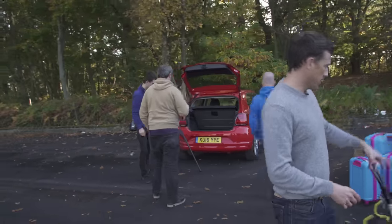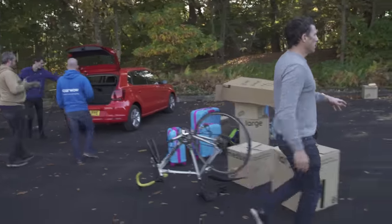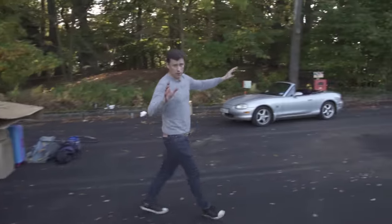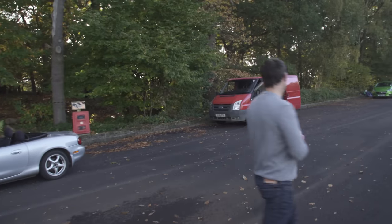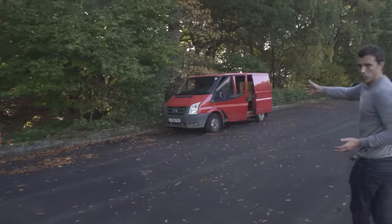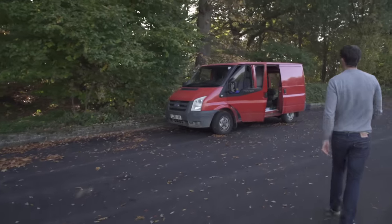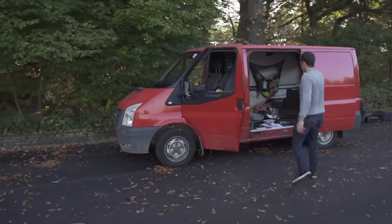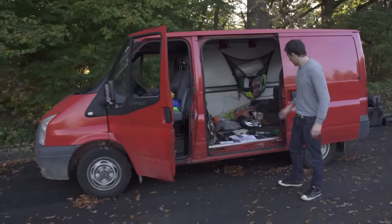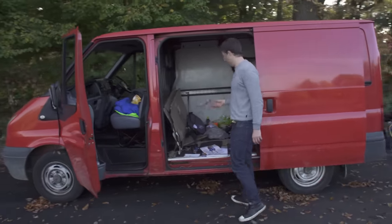This is all the stuff that we tried to put in the cars — you can see our props. I'd like to introduce you to a very important member of our team: the CarWow van. It used to be owned by the Royal Mail, that's why it's red. And we carry around lots of bits and pieces — our camera equipment, junk — we use it as a mobile bin.